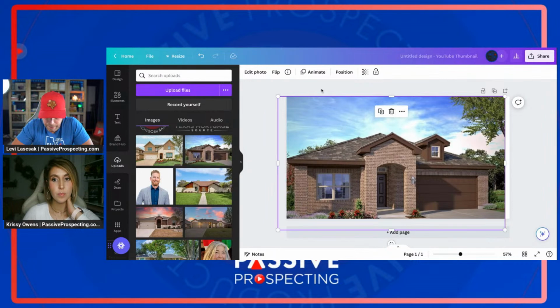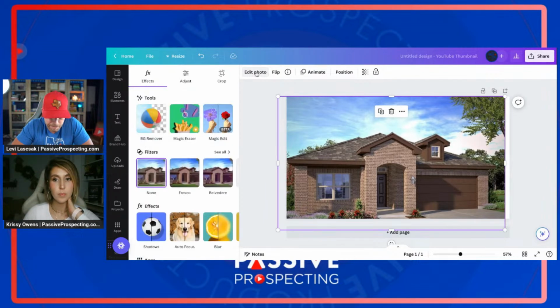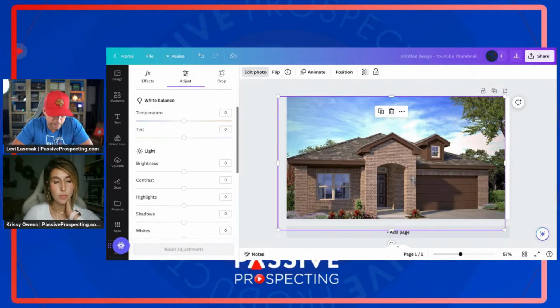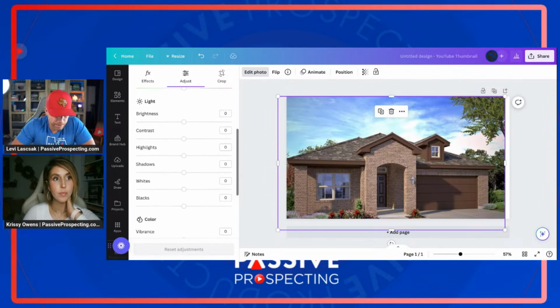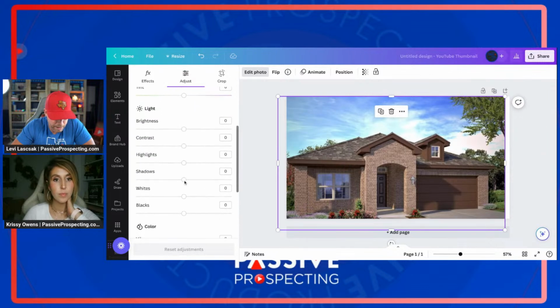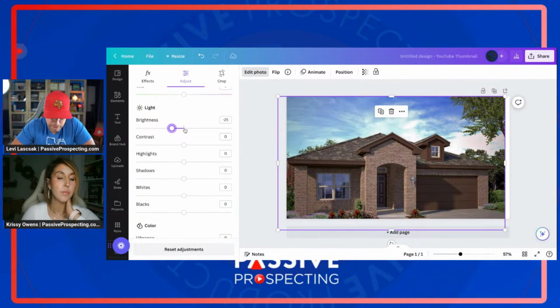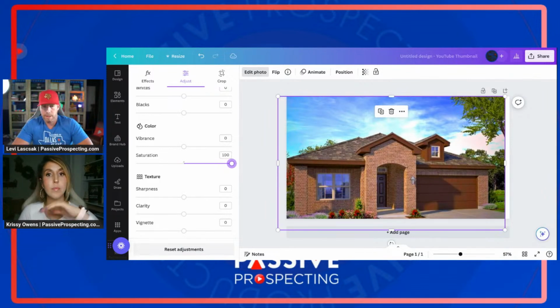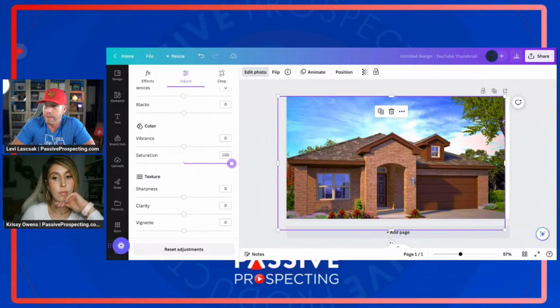So that's the first thing. Second of all, once I click on that, I can go to edit photo, adjust. It's going to pull up all these little light adjustments. So I just do something pretty simple, which is you have saturation and you have brightness on here. Usually I'll just play with a little bit of these. It looks like none of those go the way I like. So let me just leave that as is. Saturation, this is usually the one I like. As I pull that over, look how much that saturates that photo. That's a pretty big difference from right there.